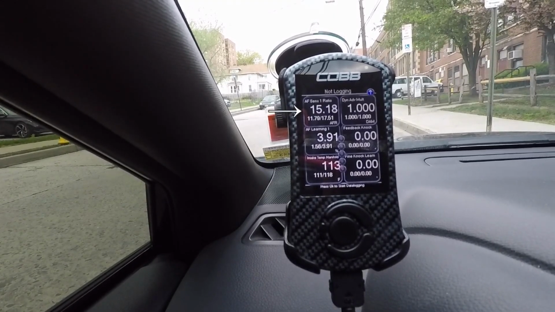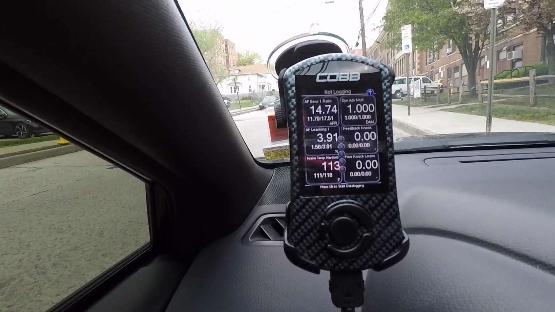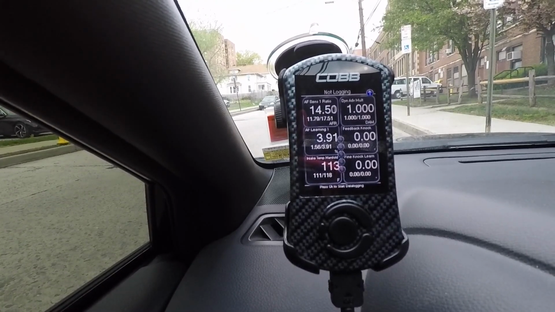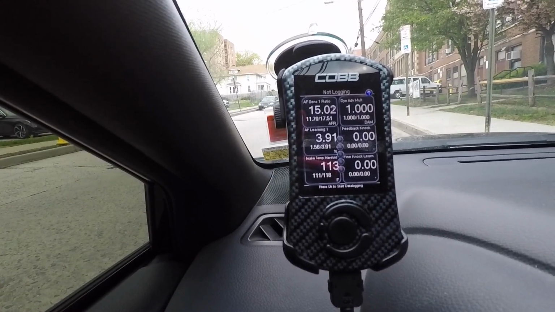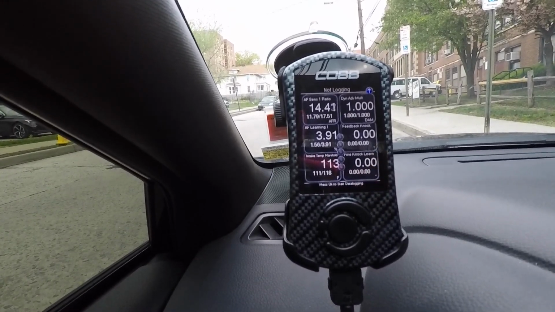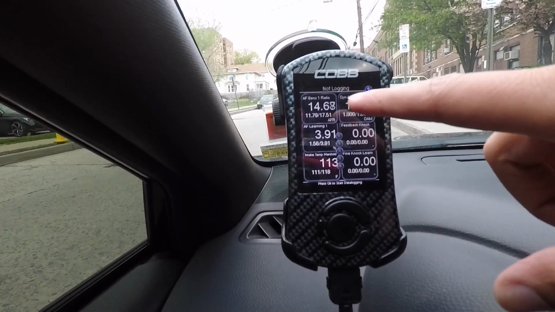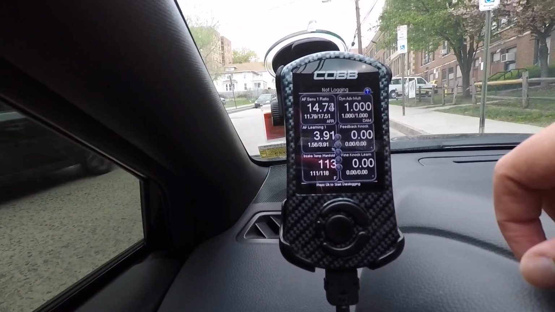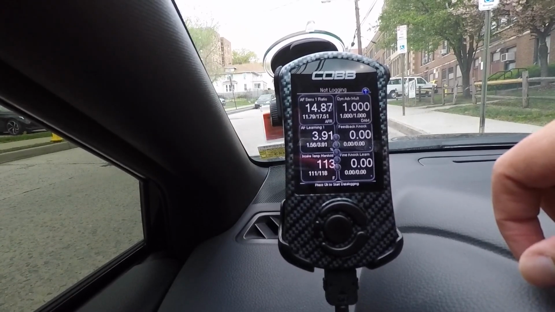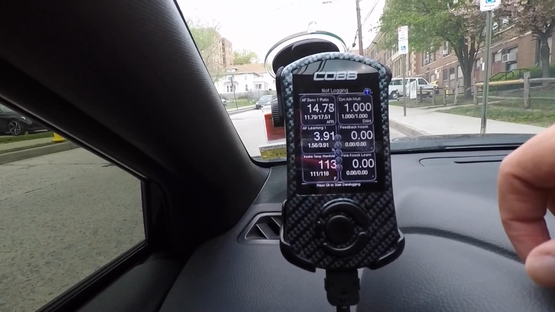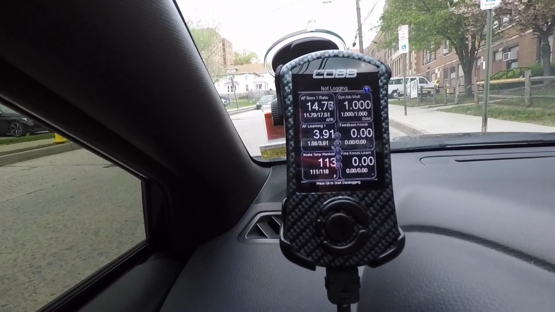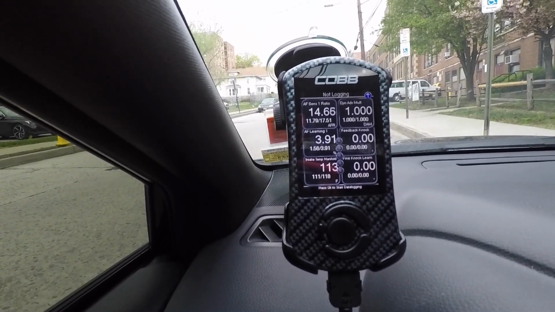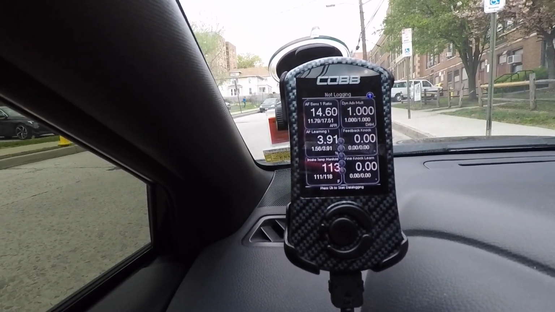AF sensor number 1 ratio, this is basically just your air to fuel ratio, and it's based on the front O2 sensor. Pretty straightforward. Under normal cruising conditions, where you're not in boost or when you're just idling, this should be close to 14.7. When you let off the gas, it will max out, I believe, to 22. And then when you're at wide open throttle, this value will decrease. So depending on your tune, it can go down to around 10 or 11. It all depends on the tune that you're running.